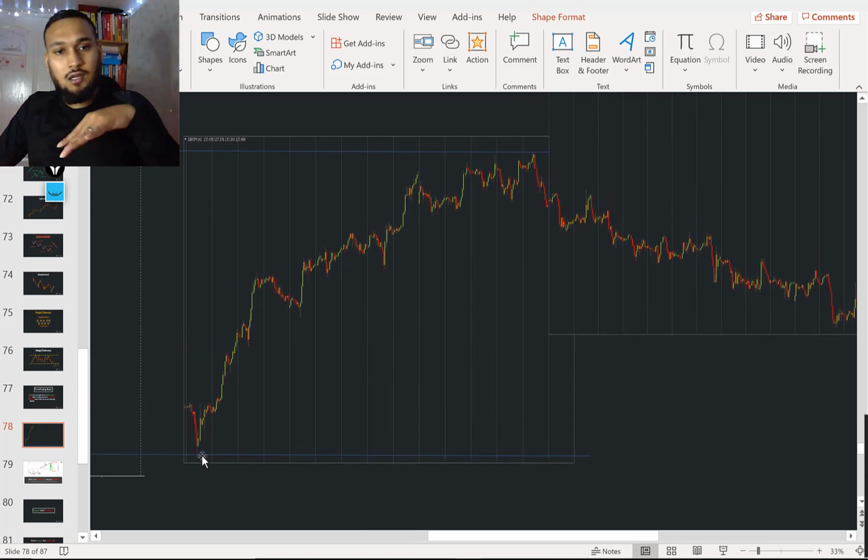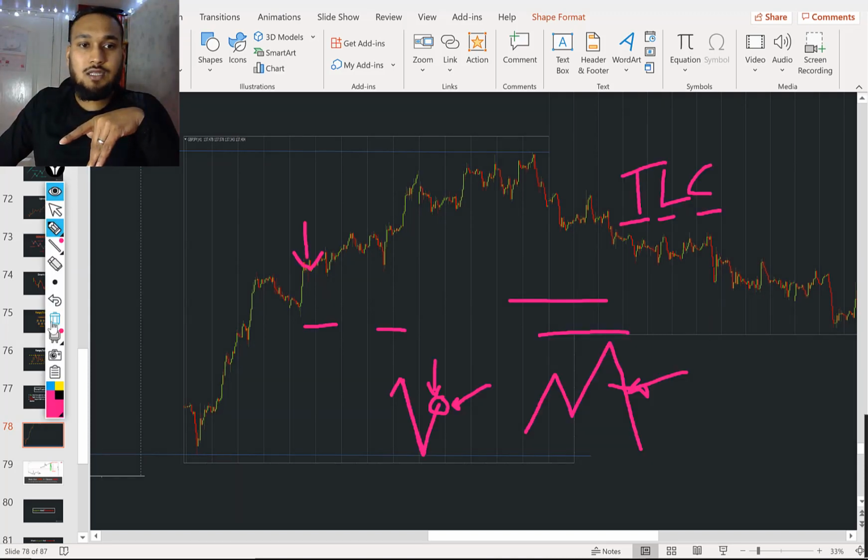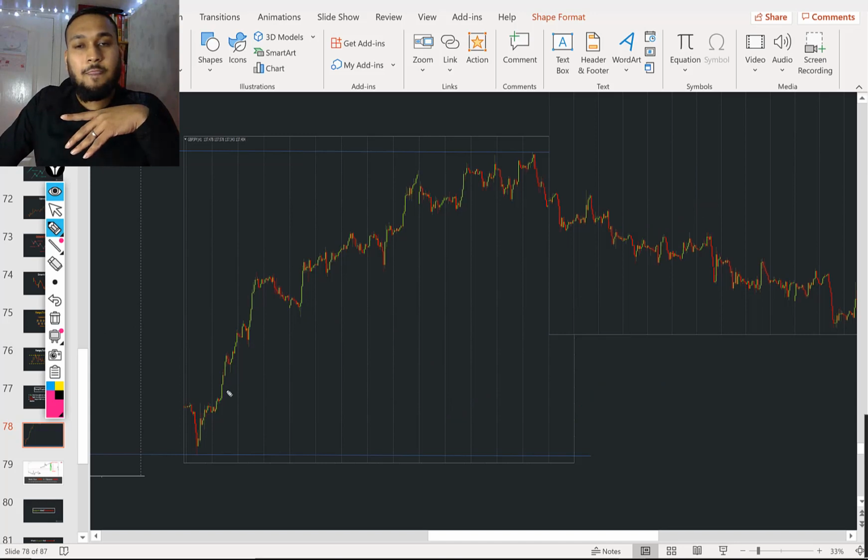Here we have a low. Price has been moving upwards. Here's how I would have traded this at this time. Price going up, I would have waited for a pullback, a lot deeper, because I want to buy as low as I can. It doesn't give you anything deeper, it just carries on shooting up, comes down, creates a new higher low. So higher highs, higher lows, higher highs, higher lows. Now I am still waiting for a deeper pullback.